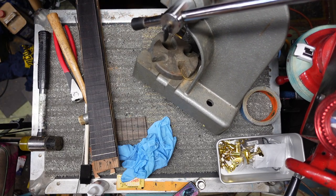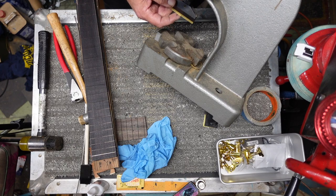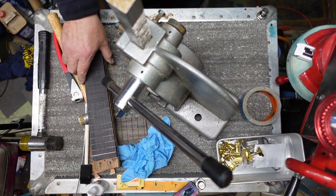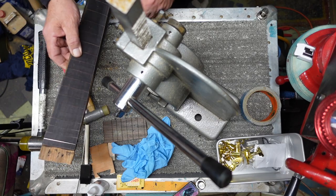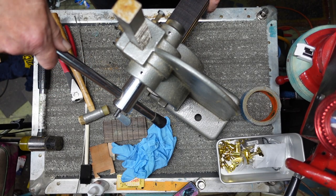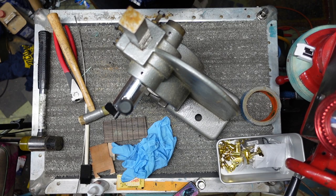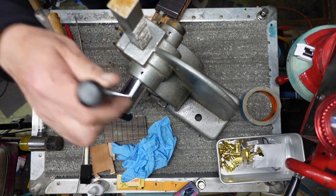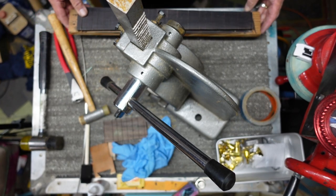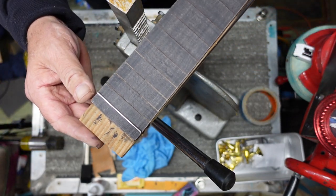Rather than beat these all in with a hammer, I can bring in the fret press — I did an episode on how to make one of these. You basically buy this caul and the appropriate radius die that rides the fret. This is where not having it attached to the neck works out great: because I have it on a piece of board, I simply line that up, give it a great deal of pressure with my massive weight, and there you go. I simply drive the frets in and walk down the board, pressing all of these in. Then it will be time to glue these together and glue this onto the neck.